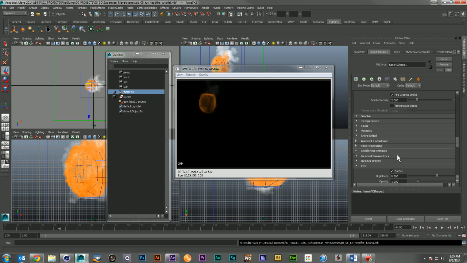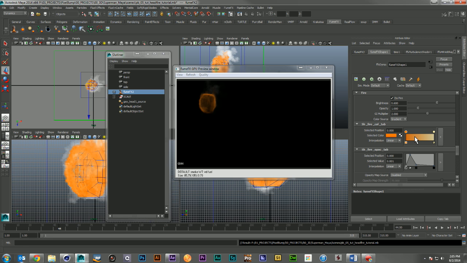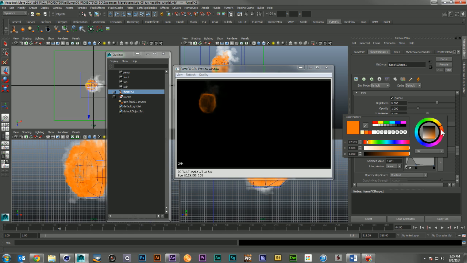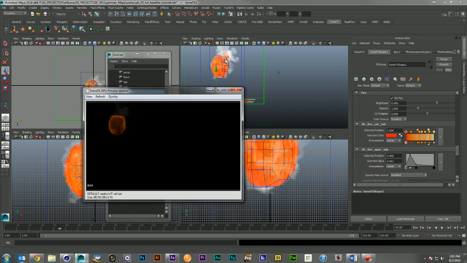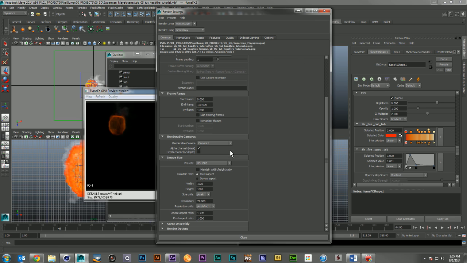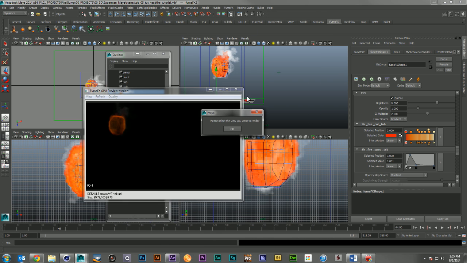I'm going to come into my render settings, and I'm just going to add a little more color here. Just a little bit more of a breakup in the ramp, just to make it a little more exciting. And at the end, we'll have it be more of a red color. There we go. That's starting to look a little nicer. Let's go ahead and we'll turn this back down to 960 by 540 so we can take a preview render.